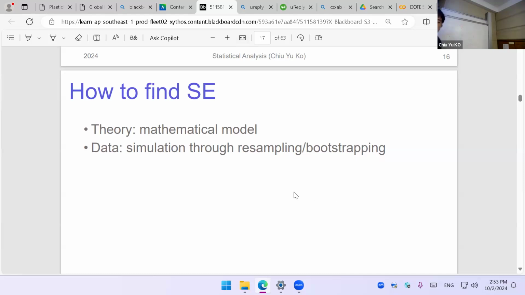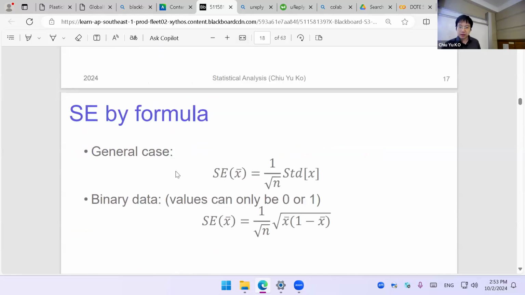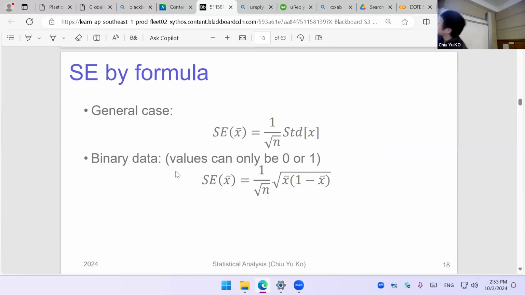Okay, so how to do that? Bootstrapping or resampling. The idea, as I said, you learned from undergrad, right? The standard error of the mean will be the sample standard deviation over the root n, right? This is what you learn in undergrad. I'm not going to derive that.